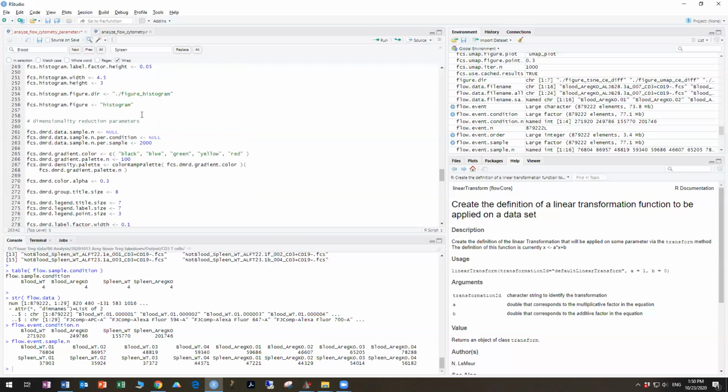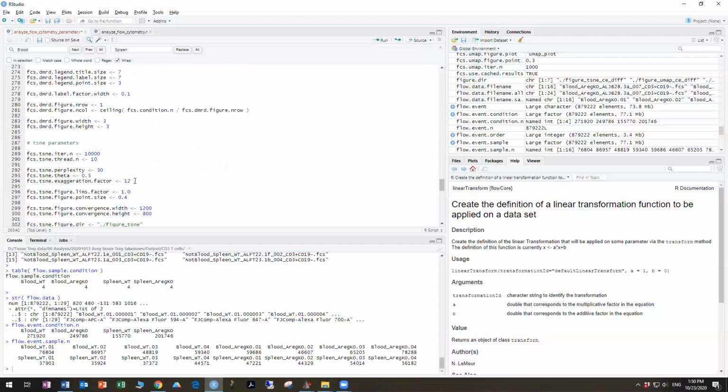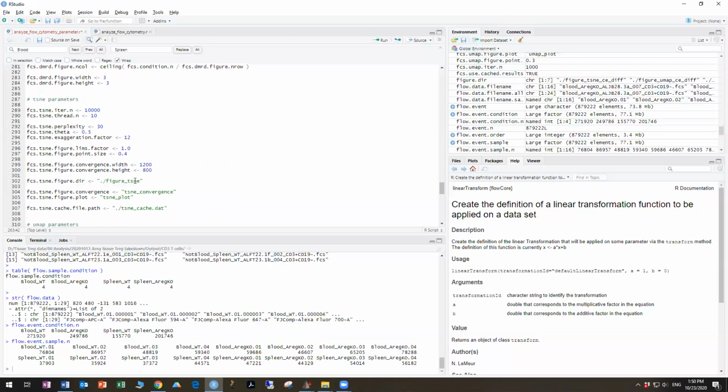If you change the number of events that you're going to analyze, you probably also want to change how many iterations you're going to go through, which is down here for the tSNE. So a good number of iterations in general is 5,000. And you can verify this by looking at your tSNE convergence graph that is produced at the end. If you have a lot of events, say over 100,000, you may want to run 10,000 iterations.